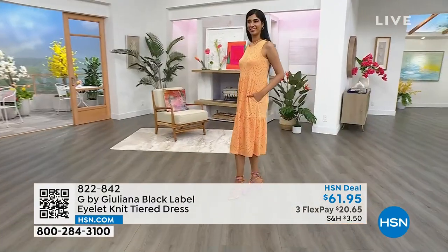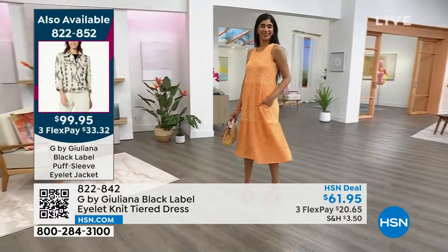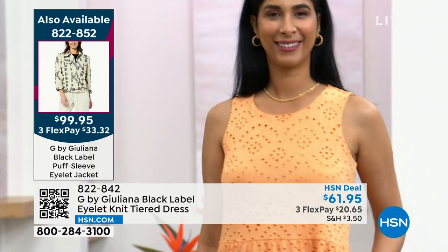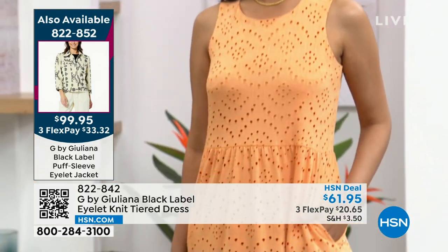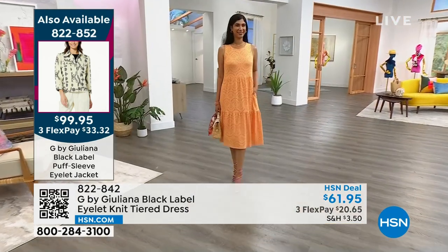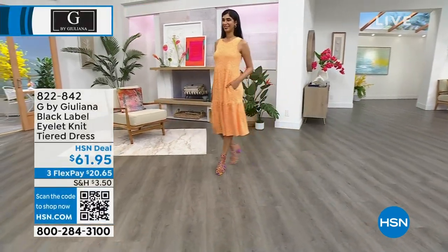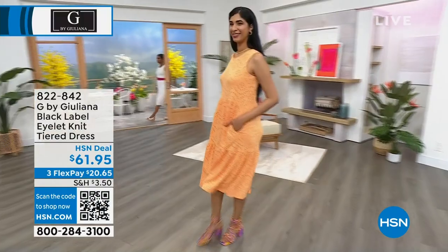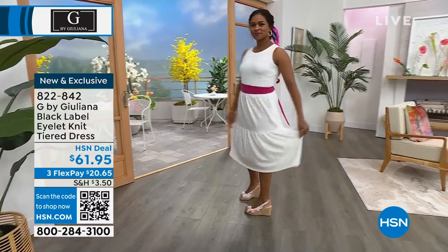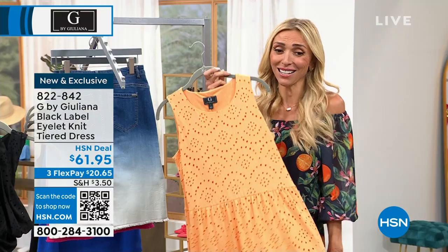This you can machine wash and tumble dry — it's very easy to care for at home. I also love that it's sleeveless, because let's be honest, summer's hot and you're going to a lot of hot destinations. If you do want a little sleeve coverage, you can throw a little denim jacket or a cute cardigan over this. But you really want to show this off — it's so pretty on its own. It's that great nice midi length, which is very flattering on women. The footwear is really simple with a midi length because it goes with any footwear — sneakers, heels, or wedges.